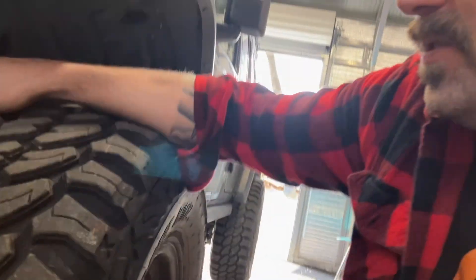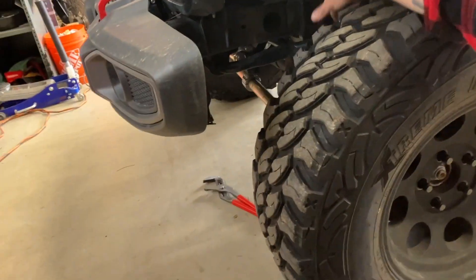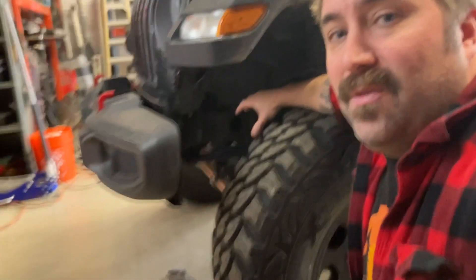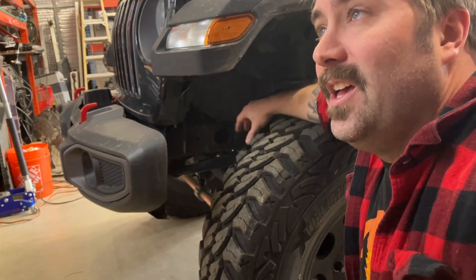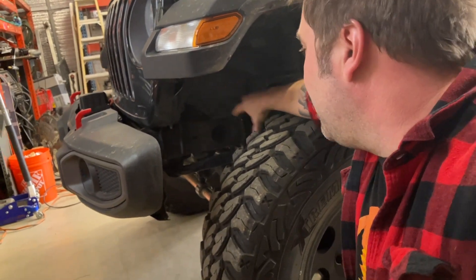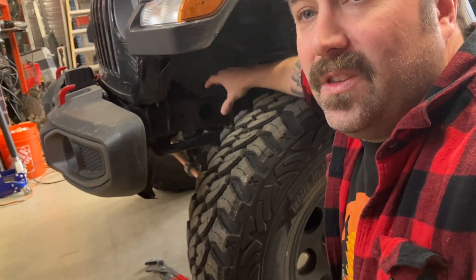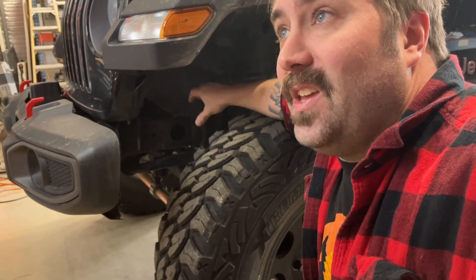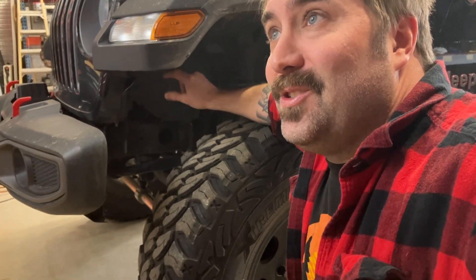You'll see all the flex at the frame though. Go to the dealer - a stock Rubicon with no modifications - you're going to see this whole area flex. I think aftermarket parts manufacturers, like all the cool fab shops that make all the cool stuff, everyone's going to start making frame plate kits for these. They made a thinner frame on these and it was a huge mistake. All my XJ buddies, when I sent them videos of the frame flexing the first day we got this, they thought something was seriously wrong with the vehicle.